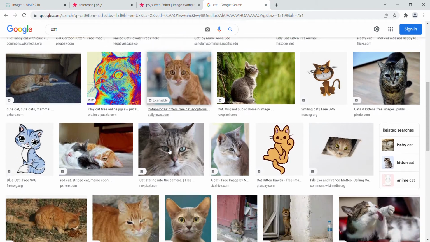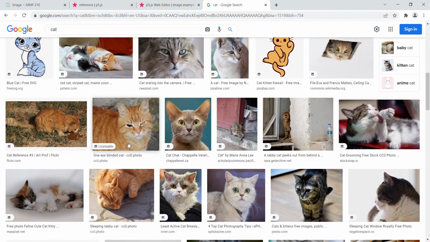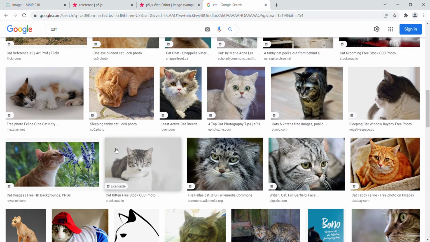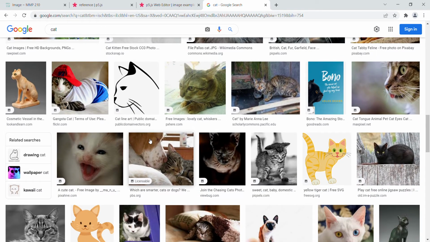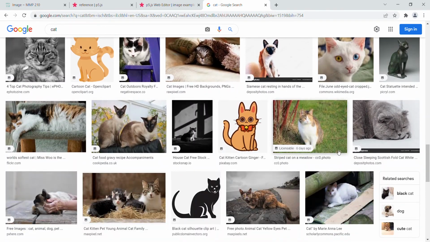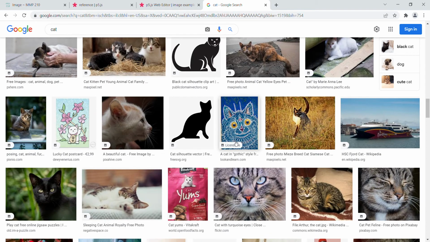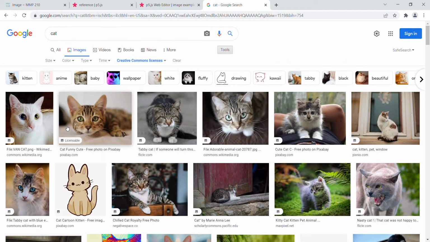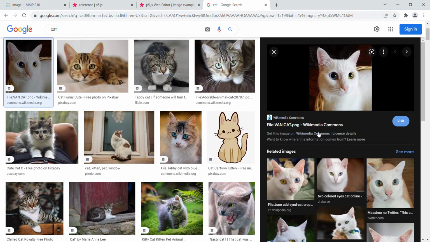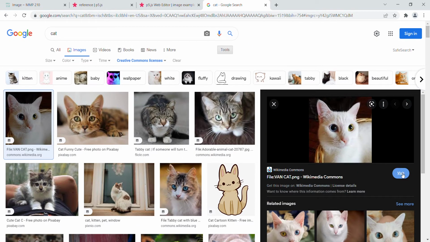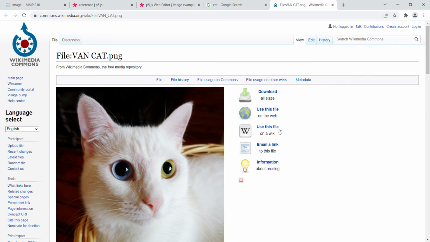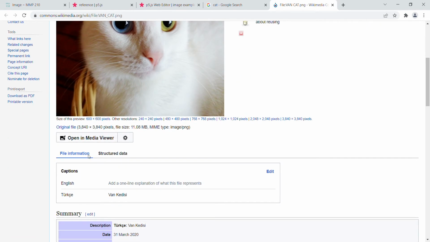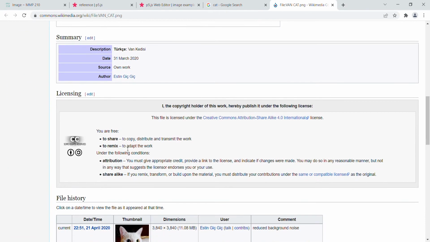And so I can look around and find something that goes along with what I'm trying to work with. There's a lot of photos. I could use a cartoon. I could also, if you wanted to make something on your computer in Photoshop or something like that, that would be fine. I'm just going to go with this first one. It looks pretty good. And so I'll open this up, and this is a Wikimedia, so we can see it'll probably have a license somewhere.